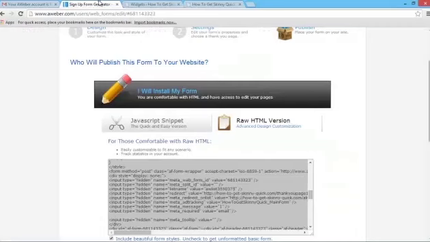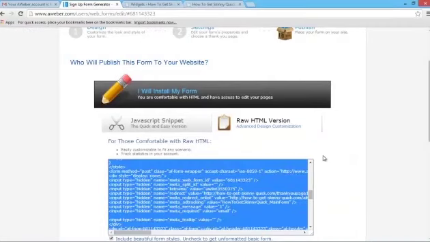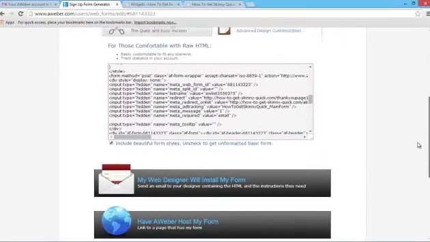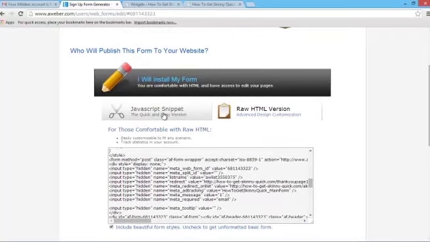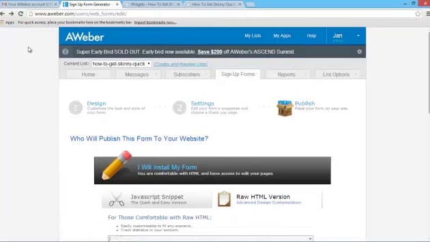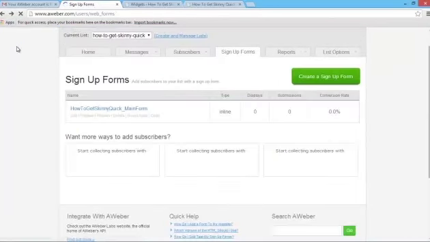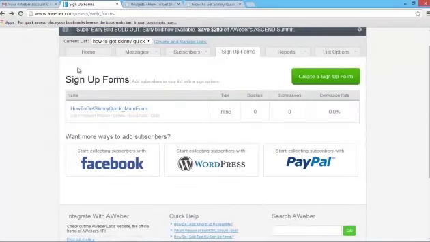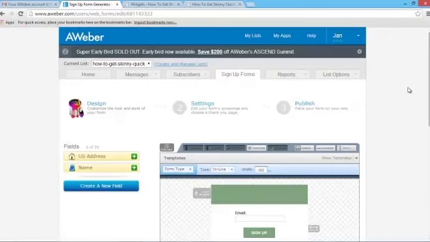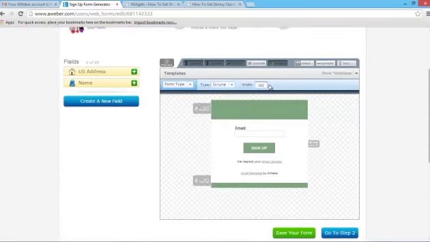And now let's see what's the width of that form. Okay, the width of that form is 302 pixels.